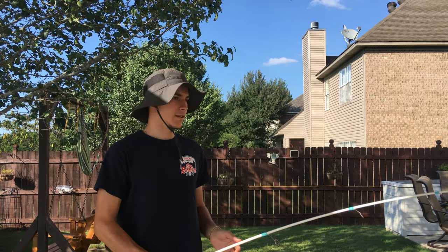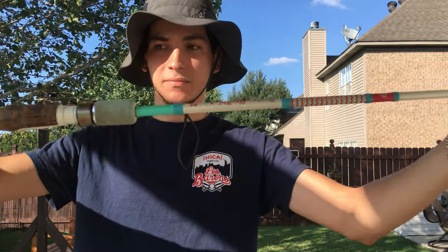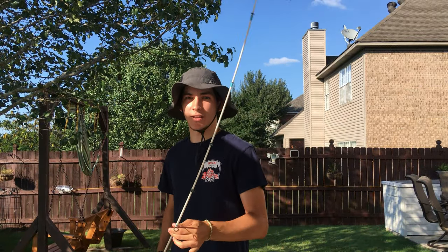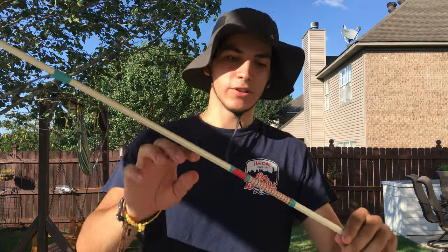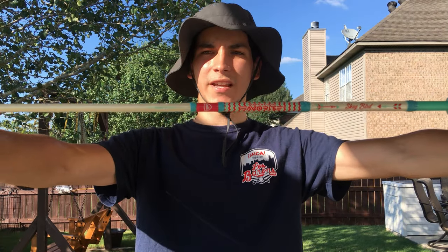This is a 7'1" fast action rod, so it is a little bit flimsier than the other one — it's a faster rod. Overall it has its normal wear and tear and it hasn't broken yet. It also retails for $59.99. I read in an article that the daughter of the CEO of Favorite was the person who designed the rod — she designed the color scheme and pattern and everything.